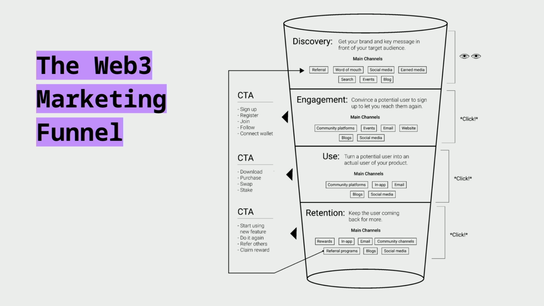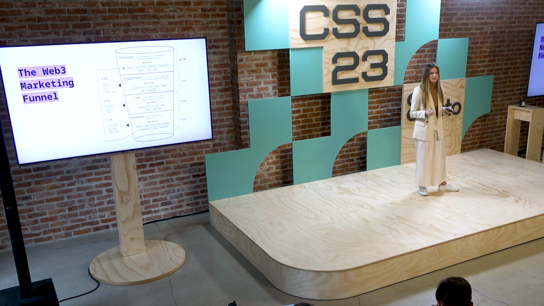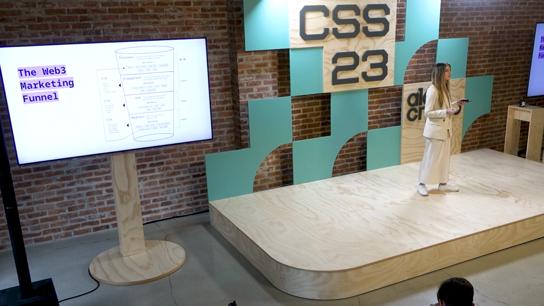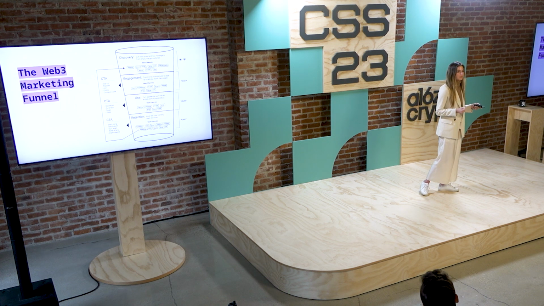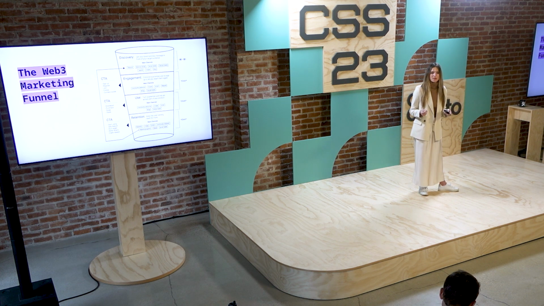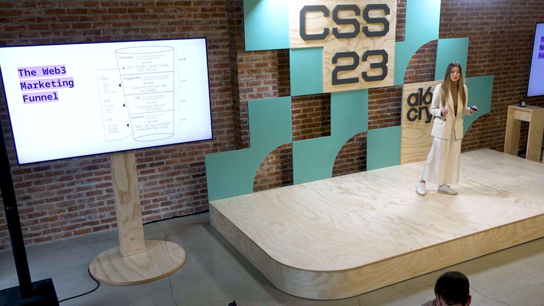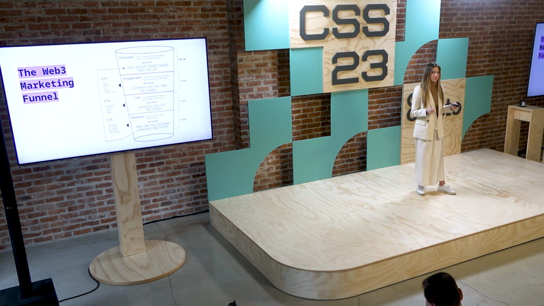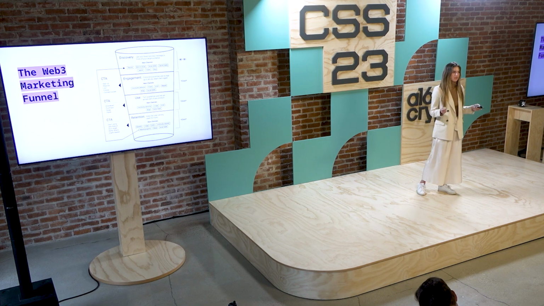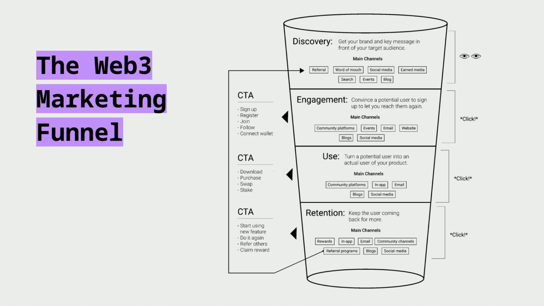That next step is engagement. Engagement is a contract between you and the potential user where they say, you're allowed to reach me again. So whatever you've said when you first reached them in discovery has gotten them interested enough for them to say to you, okay, you can reach me again. And maybe I've signed up for something, maybe I've joined a community, maybe I've followed you on a channel, but whatever it is, congratulations, you can now reach that person again, potentially. Then the next step is converting them to use your product.